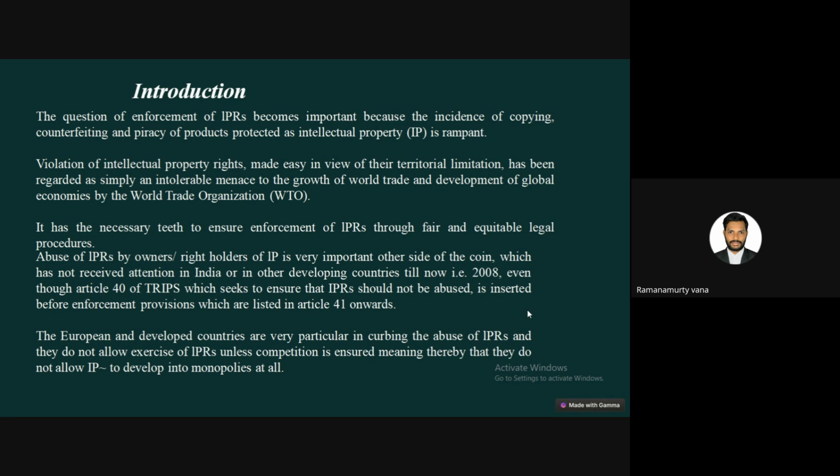Especially the European and developed countries are very particular in curbing the abuse of IPRs, and they do not allow exercise of intellectual property rights unless competition is ensured, meaning that they do not allow intellectual properties to develop into monopolies at all. Yesterday we were talking about how intellectual property rights must also be used for innovations and for the advancement of society. So the European and developed countries pay more concentration to not developing monopolies.